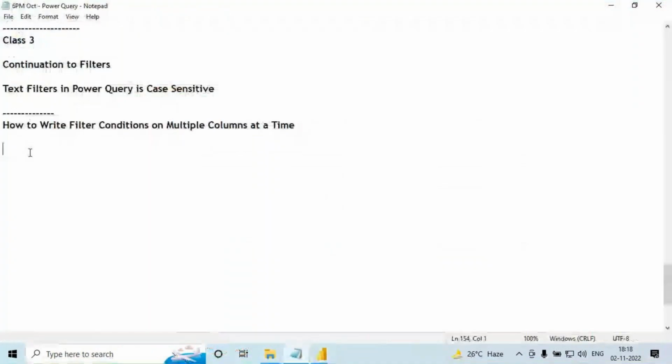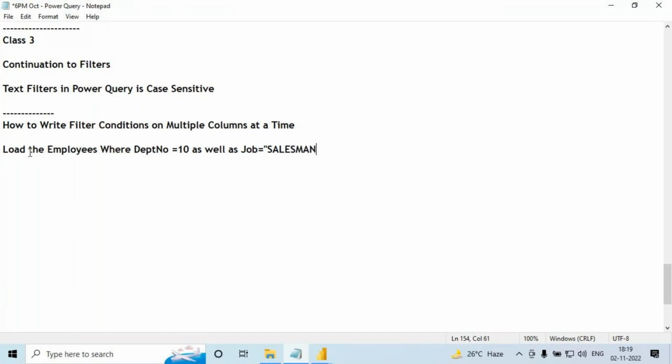Now tell me how to write the filter condition. Let me write the requirement. Load the employees where department number equals 10, as well as job equals salesman. Tell me how to write the filter condition now.